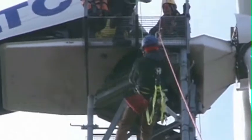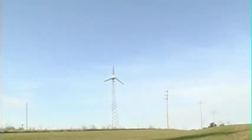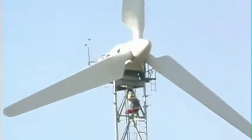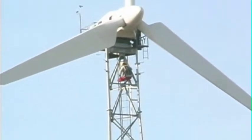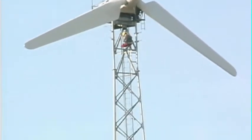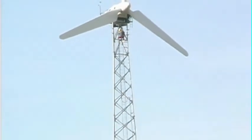And then also when someone is either injured or incapacitated, the ability to get that person down quickly, to get them to the ground so that they can receive medical attention is extremely important. If someone is injured in a harness and is unconscious, they have probably 15 minutes to be gotten to the ground. Basically, all wind turbine technicians need to be safety engineers as well, because it's you and your teammates that are in charge of each other's well-being.